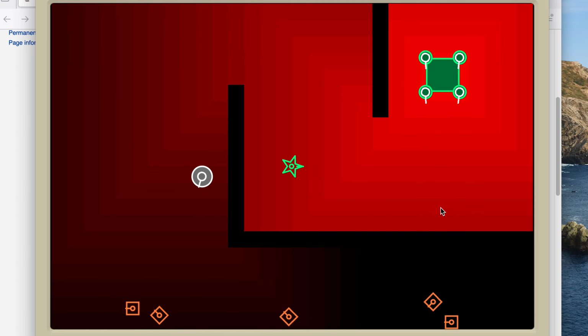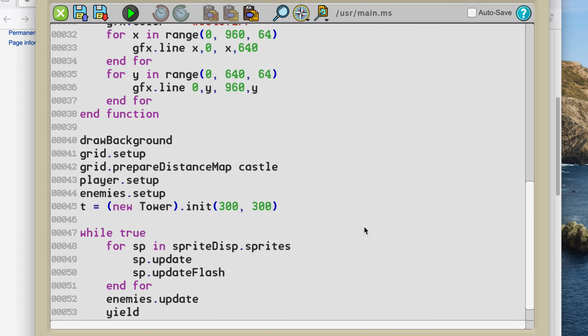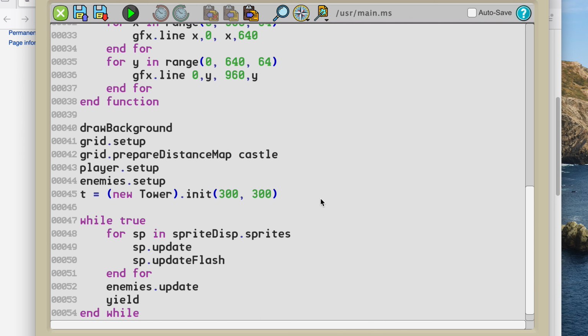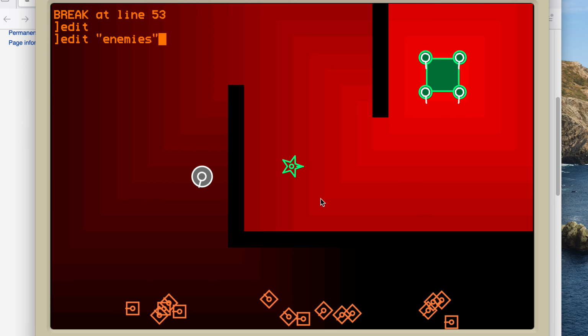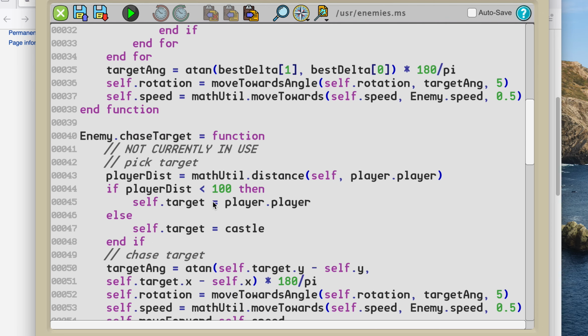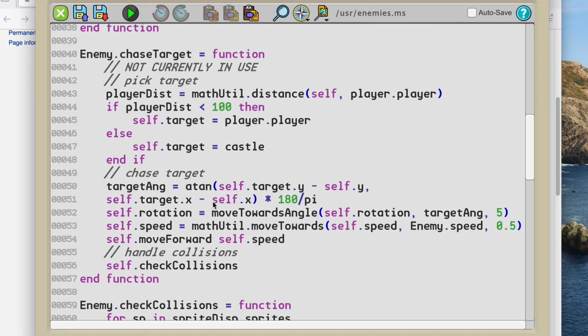Not so cool. Okay, well, they all rotated in a sensible direction, but they're not moving. Right, because there was more to it. Self.speed equals that.